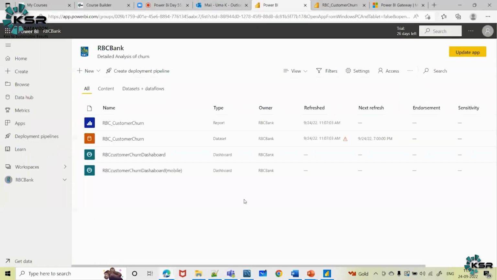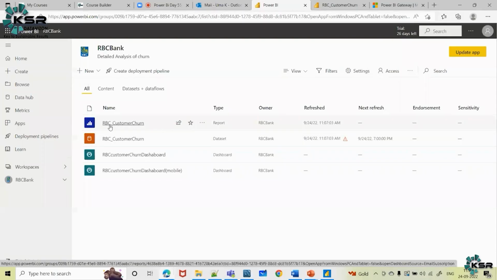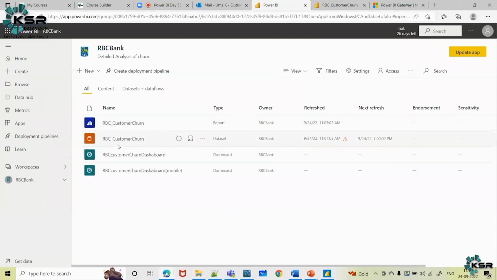Depending on your customer, say for the same client, Royal Bank of Canada, the report I have prepared is for customer churn analysis. What if I want to understand the sales revenue, policy information, some financial data? For that I have to create one more report, a financial report and financial dashboard.